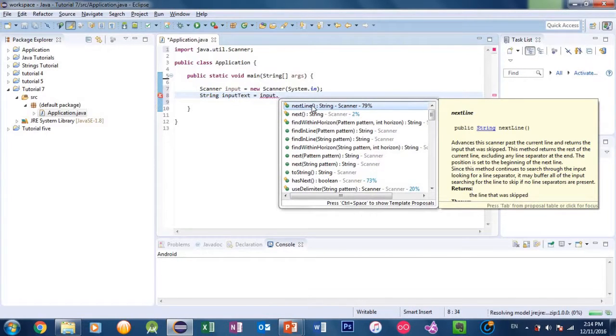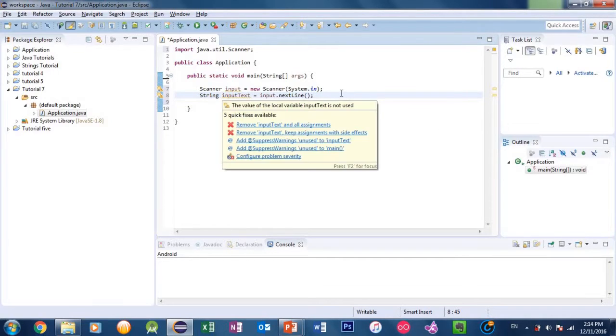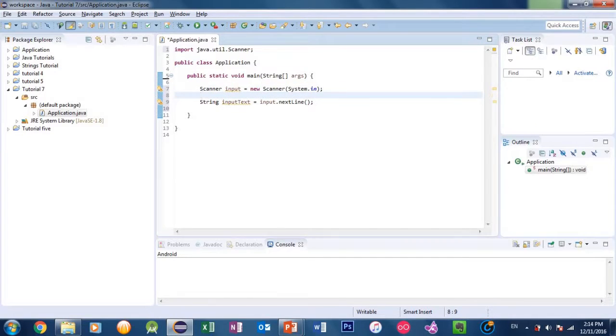You will get a number of methods which are available by default. As you can see here, nextLine does what it says. It gets the next line from the user and stores that input in this variable. Up here we can prompt the user to enter some data, using println and typing Enter some text.